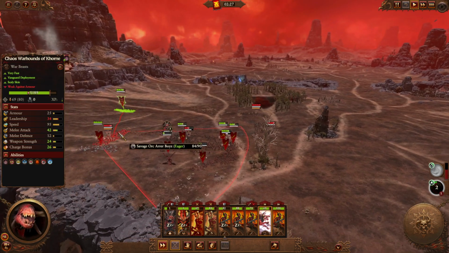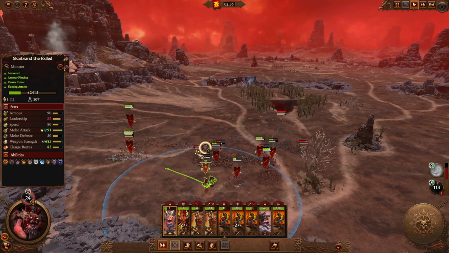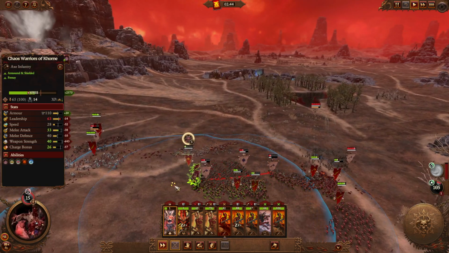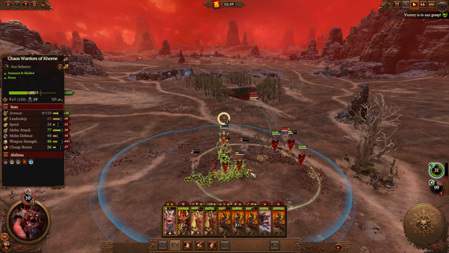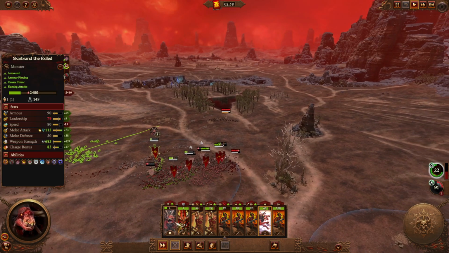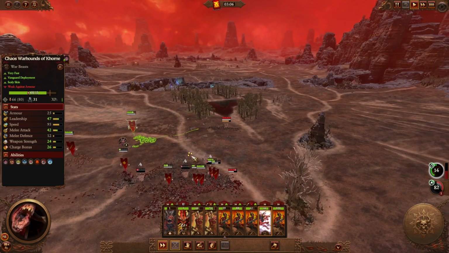You guys hit the archers and try to sandwich them between the bloodletters and the dogs and try to get rid of them quick. And now that the army is more or less in one place, Skarbrand can do his chariot thing even better. Give him some more melee attack. Okay, good. And they are shattered. Good. Okay, let's get you guys over here and help out.